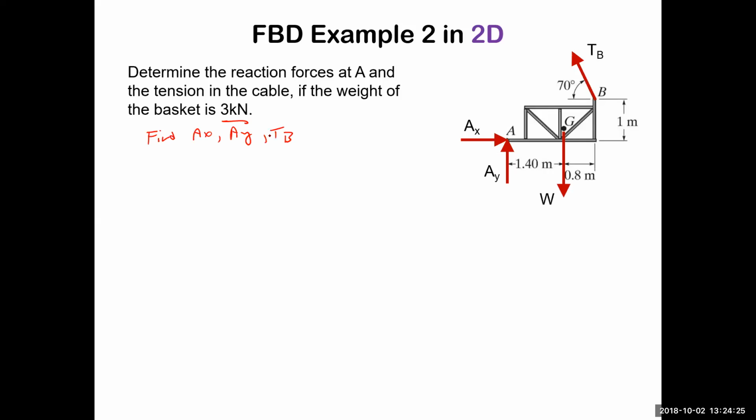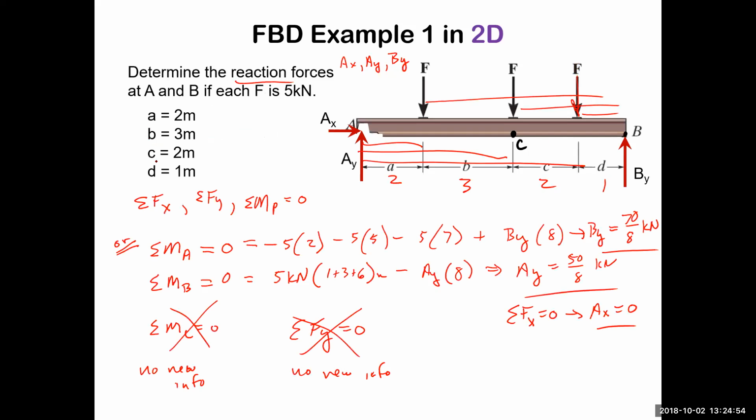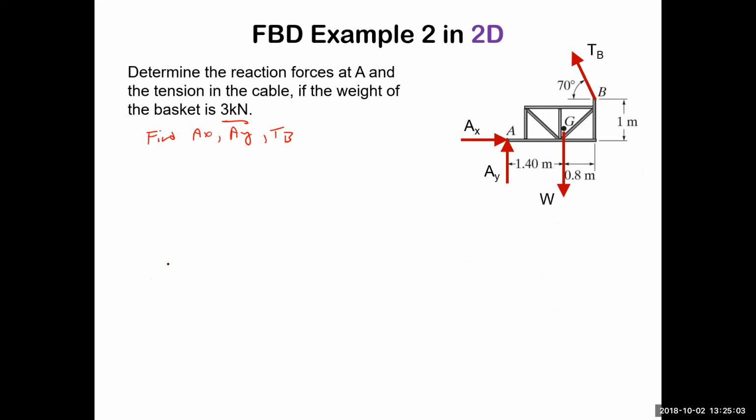Okay, the only known force acting on that is the weight, and the weight is given as 3 kilonewtons, and its location, at least its location horizontally from A, is given by those dimensions below it. So in this case, we might decide, with those beam problems, it's pretty common to do 2 moment equations, because all those forces are acting on a line. It's really easy geometrically. You've only got that one unknown that's going to apply there. Some problems are a little less linear like that. This is sort of one of them.